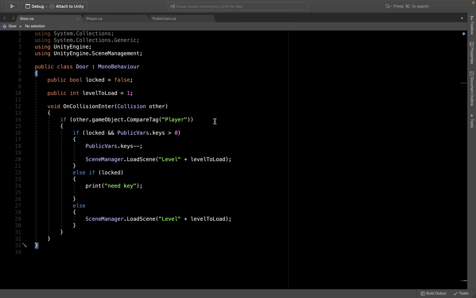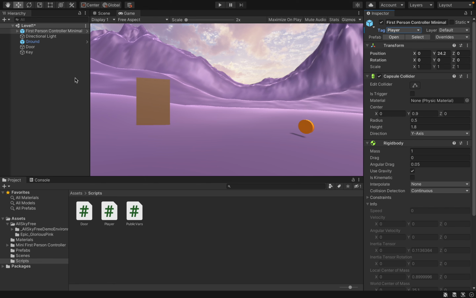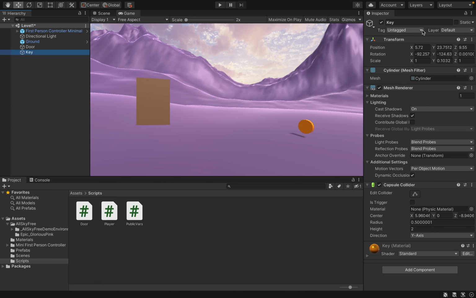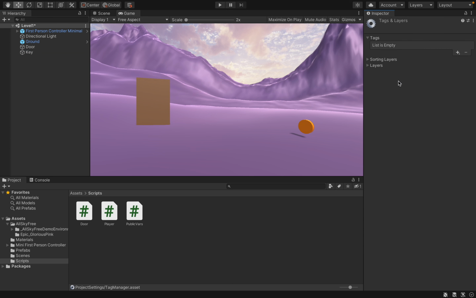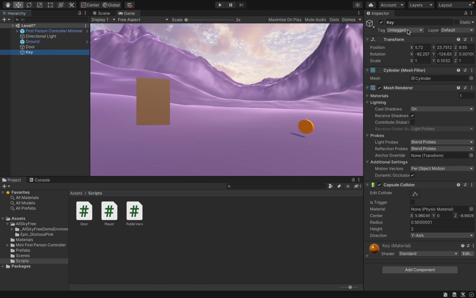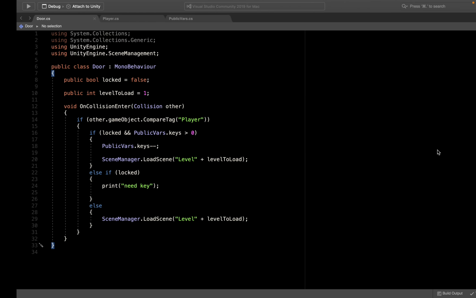And then we are going to need to tag the key as well. So when we go to key and we try to tag it as key, you can see there is no option. So we're going to have to add a tag. To add a tag, we click this plus button here and type key. Perfect. And now if we go back to the key, we can tag it as key. And there's one more thing we need to do here, and that is to make the key a trigger, which means that it triggers something to happen. You only do this with the key, not the other two. So now that's a trigger.